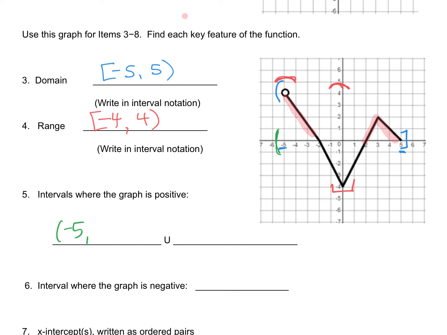And that's going to go to -2, and it's going to be a parenthesis again because we are not going to include the number -2 because it's on 0. We're going to do the same thing on the right here. So 2 to 5, and that's both parentheses because they both touch the x-axis. And where it's negative is going to be below the x-axis, which is down here. And we're going to do kind of the same idea where it's going to be parentheses on both of those numbers. So it's -2 to +2.